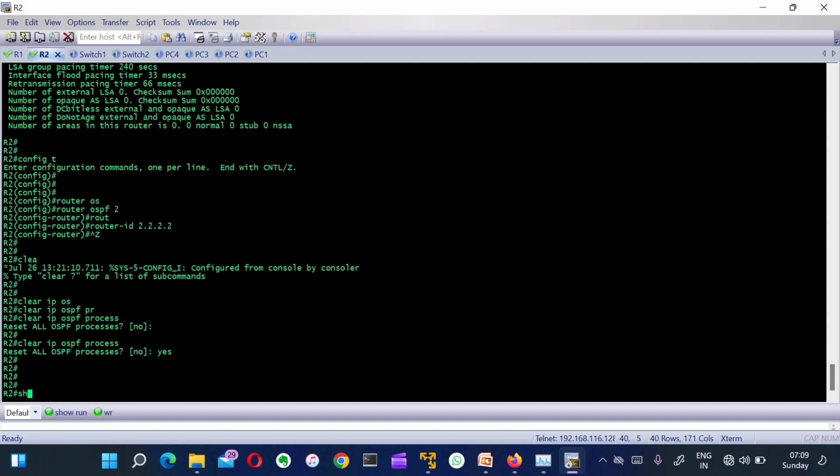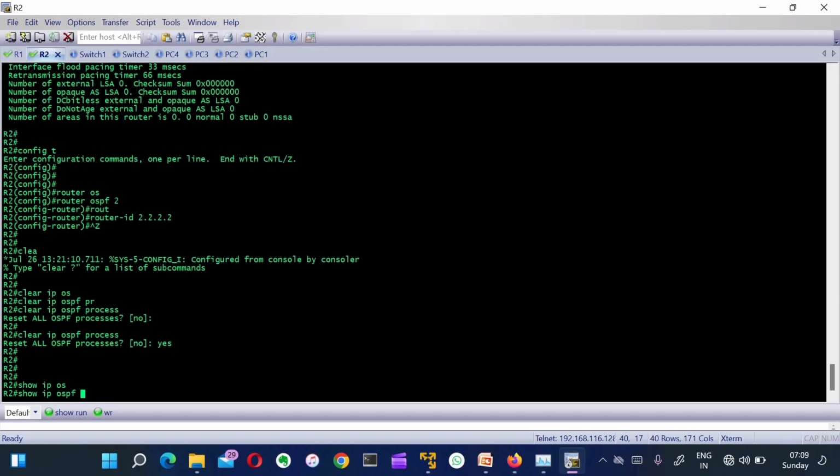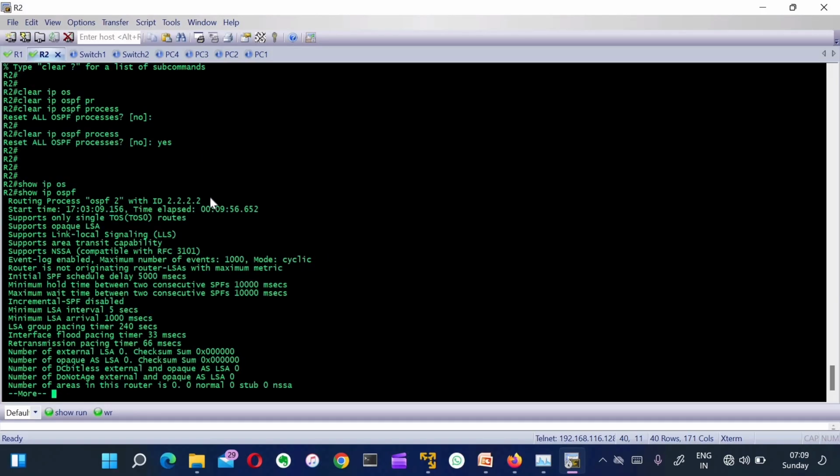Yes. And now I'll check show IP OSPF. Now you can see the router ID changed to 2.2.2.2. So it's best practice that you manually configure the router ID. Never rely on automatic selection of the router ID because it is unpredictable.